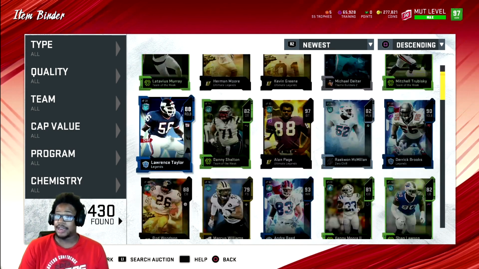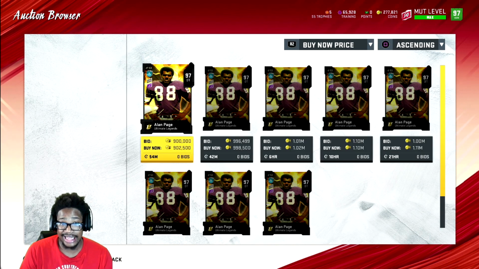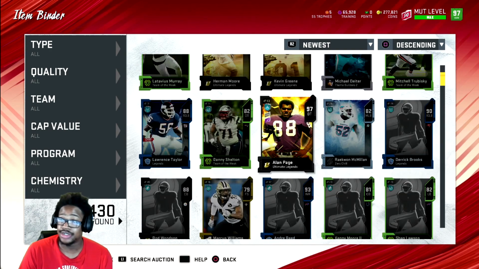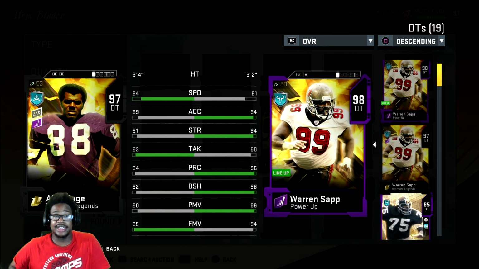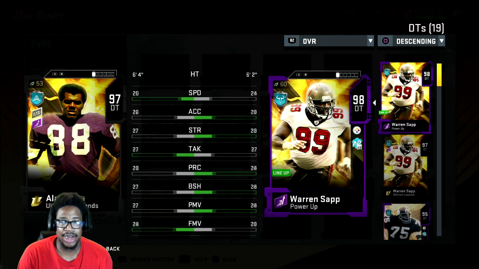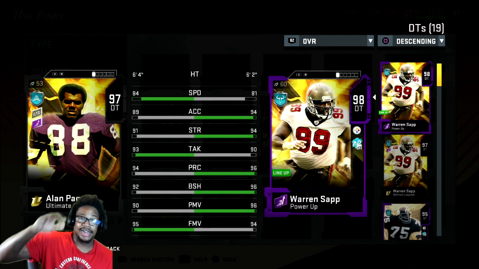But how much is this Alan Page going for? I didn't think I was going to pull an LTD card. Damn, how good is this card? I might have to do some gameplay, bro. I hope you guys enjoyed this video. I'll see you guys quick, fast, and in a hurry. Thank you guys for all the love and support you've been giving me. This might end up being my new DT if he's better than Nah. Well, actually, he's not bad. I don't know, man, because Big Warren Sapp be killing the game on the inside. This is a big boy. See y'all, I'm out. Peace.